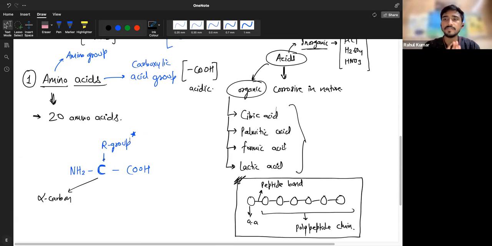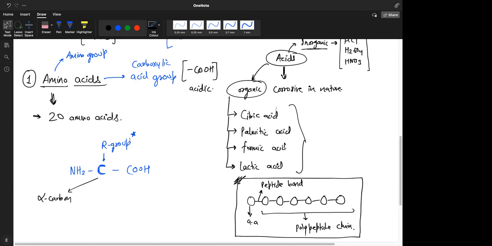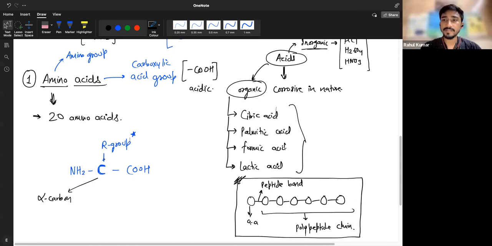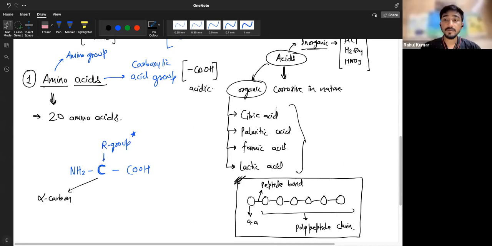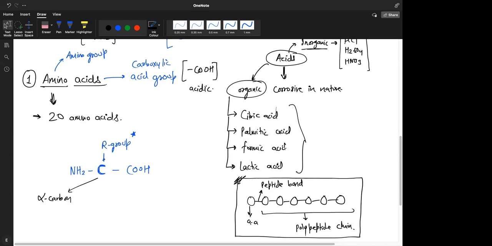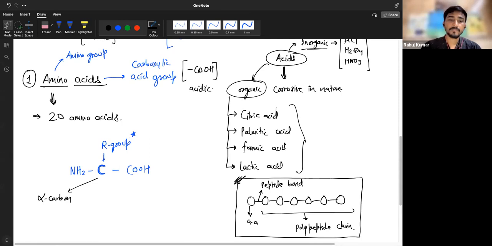We are going to use a lot of chemistry in this chapter. It's basically biochemistry only, so you need to brush up those concepts. You know valency? Yes, sir. What is valency? Aisha, quickly. The maximum number of single bonds any element can form, right? Carbon's valency is 4. So on one side there will be hydrogen. So this is the overall structure of an amino acid: a carboxylic acid group, amino group, a hydrogen, and on one side there is an R group.